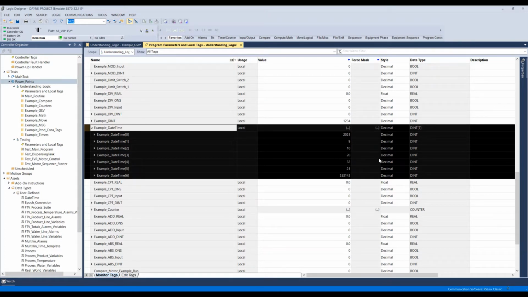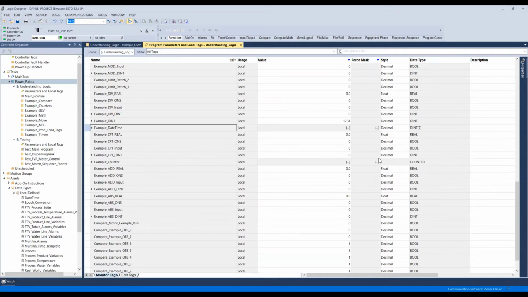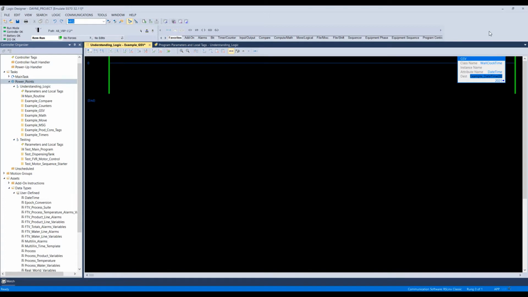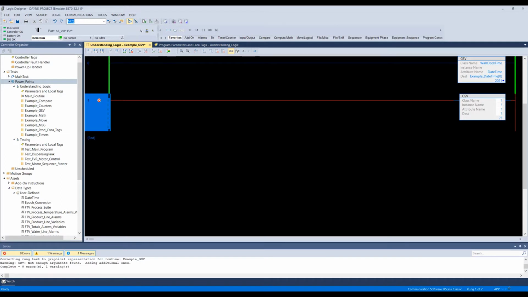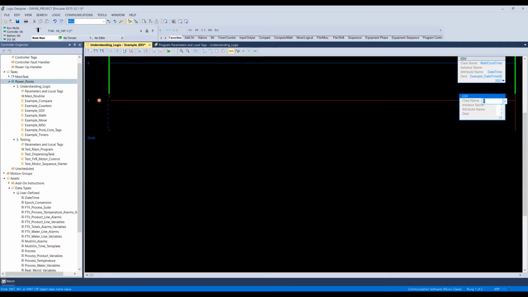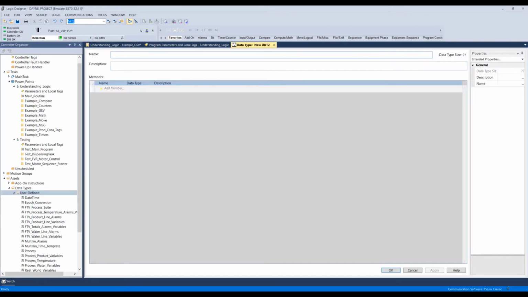Now, to make this even easier, if you know that you're going to be using this throughout your logic, we'll come back over here, make a second one, drop this in here, type GSV, okay. Now, we'll select the same thing, wall clock, date time. Now, instead of making a new tag with an array of 7, we'll actually make a user-defined data type. Now I'll follow my mouse over here. I'd already made one right here, and I called it date time. Now what you would do is create a new data type and walk through it real quick, and I won't save it. So to emulate what I created over there, we would go date time.